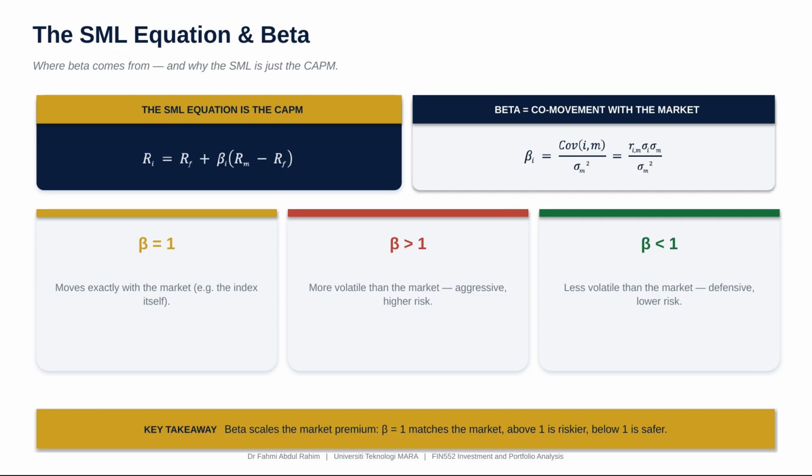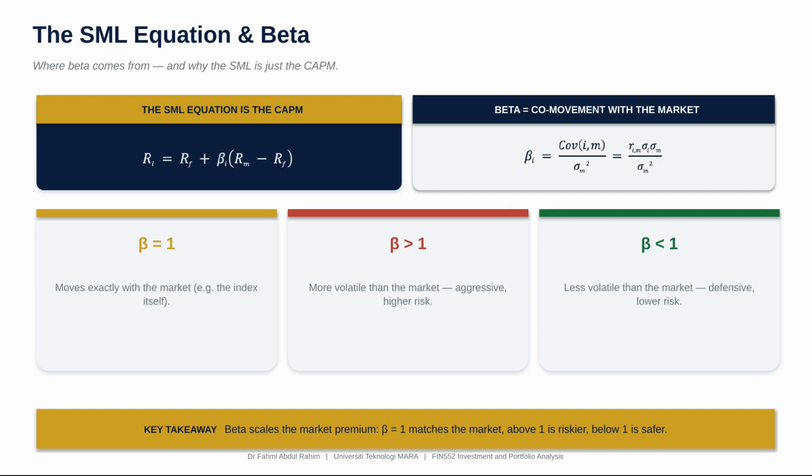Its definition is on the right. Beta equals the covariance of the security with the market divided by the variance of the market, sigma m squared. Covariance is just a measure of how two things move together, and that can be rewritten, since covariance equals the correlation R times the two standard deviations, as the correlation between the stock and the market, times the stock's standard deviation, times the market's, all over the market's variance. Do not be intimidated. In exams, beta is usually given to you, but you should recognize that beta measures how strongly a stock co-moves with the market.